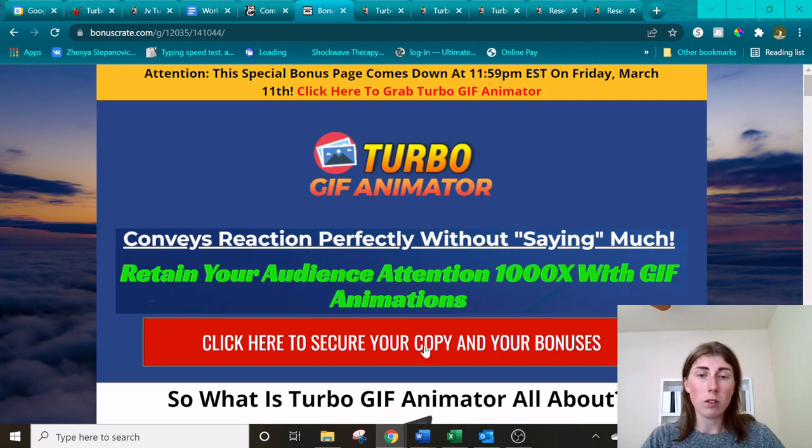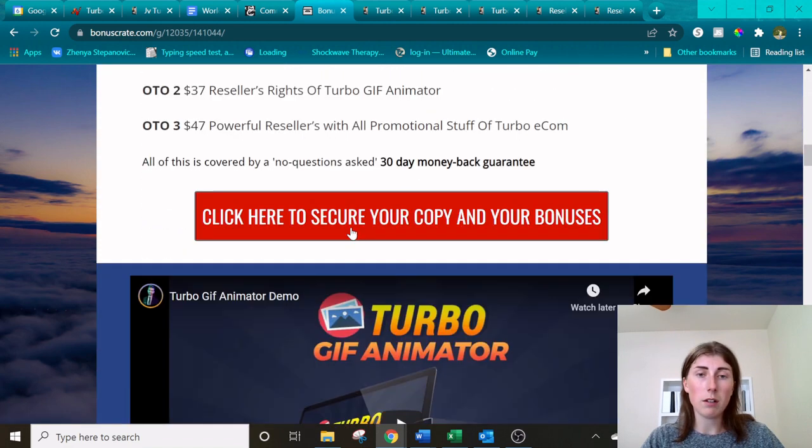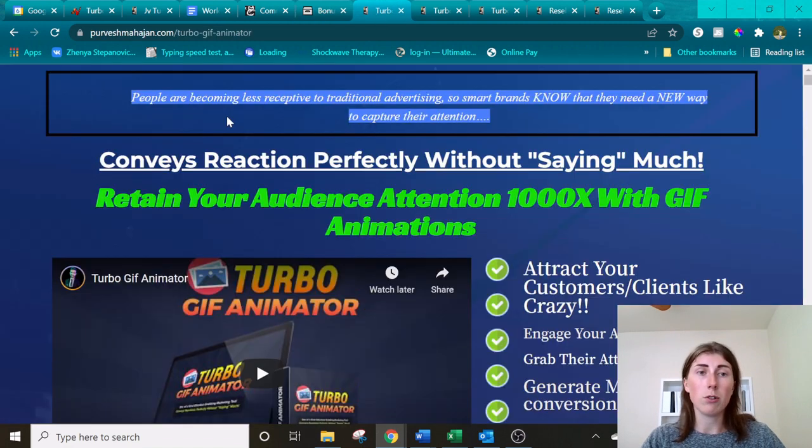If you click on one of these red buttons, right here or here, it's going to take you to the sales page, and you will be able to study it at your own time. Right now, let's go and take a look at the demo video for this product. The demo video is going to be from the vendor of the product itself. And then I will come back and explain to you a little bit about the pricing of the product and also the bonuses the vendor is going to be providing to you.